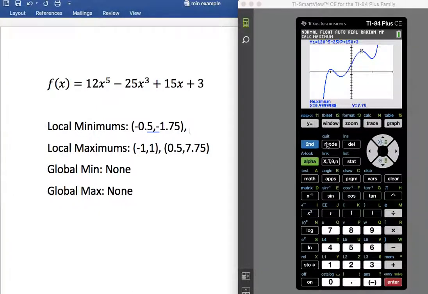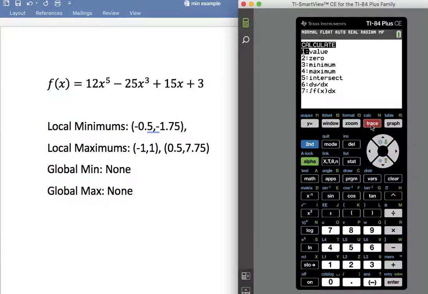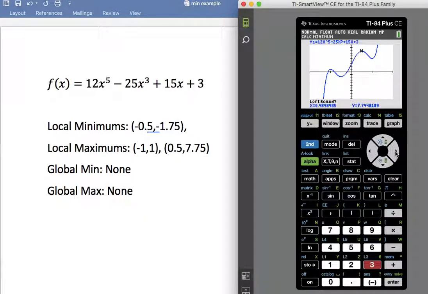Okay, one more, let's just go do. So second calc, and this one's going to be a min. So number 3 again. So just somewhere left of that min. Again, anywhere in here is fine. And then somewhere right. And let's take a guess. Okay, notice again my x value, 0.9999, well that's 1. It's x equals 1, y equals 5.